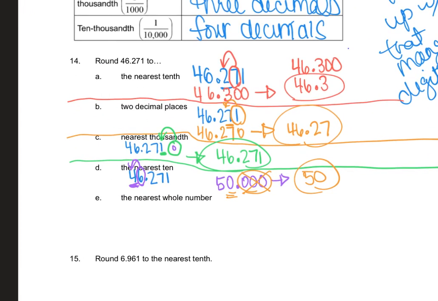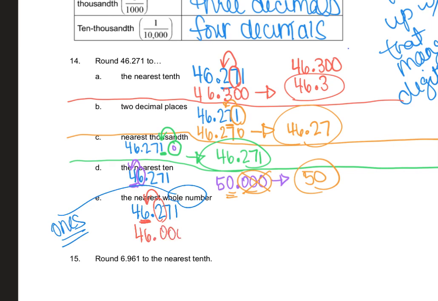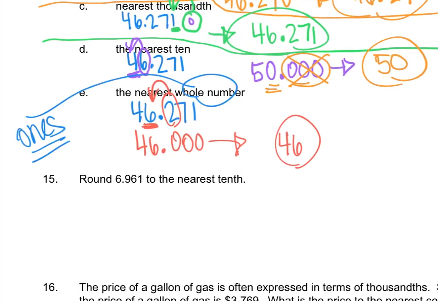All right, and then rounding to the nearest whole number. So whole number, that's really like saying ones place. Okay, and that means I am looking to round here. I can jump the decimal, which means I'm looking at that 2, which is on the other side of the decimal, and I'm saying, what does that 2 do to the 6? And the answer is it does nothing. It keeps it the same. But then anything after that underline becomes a 0, and we know that we can drop any zeros after the decimal. So 46 is my answer. If you put 46.00, you are not going to be marked wrong.